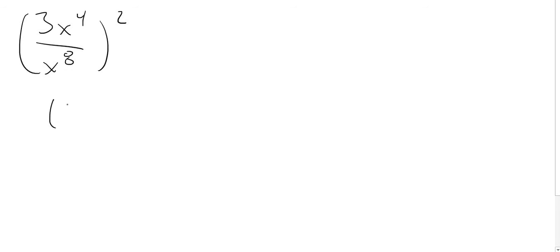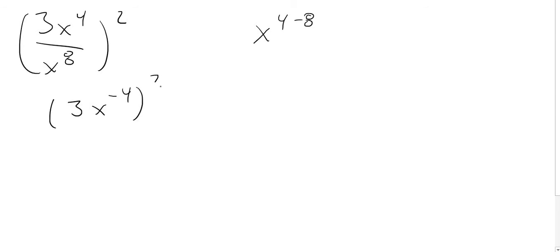So maybe one more time, maybe I have 3x to the 4th over x to the 8th, and then I square all of that. Again, the 3 I can't do anything with, but the exponents on the inside, I have x to the 4th over x to the 8th. I could subtract those. 4 minus 8 gives me negative 4. Right? It's x to the 4 minus 8th power, top minus bottom, so that's why it becomes a negative 4.